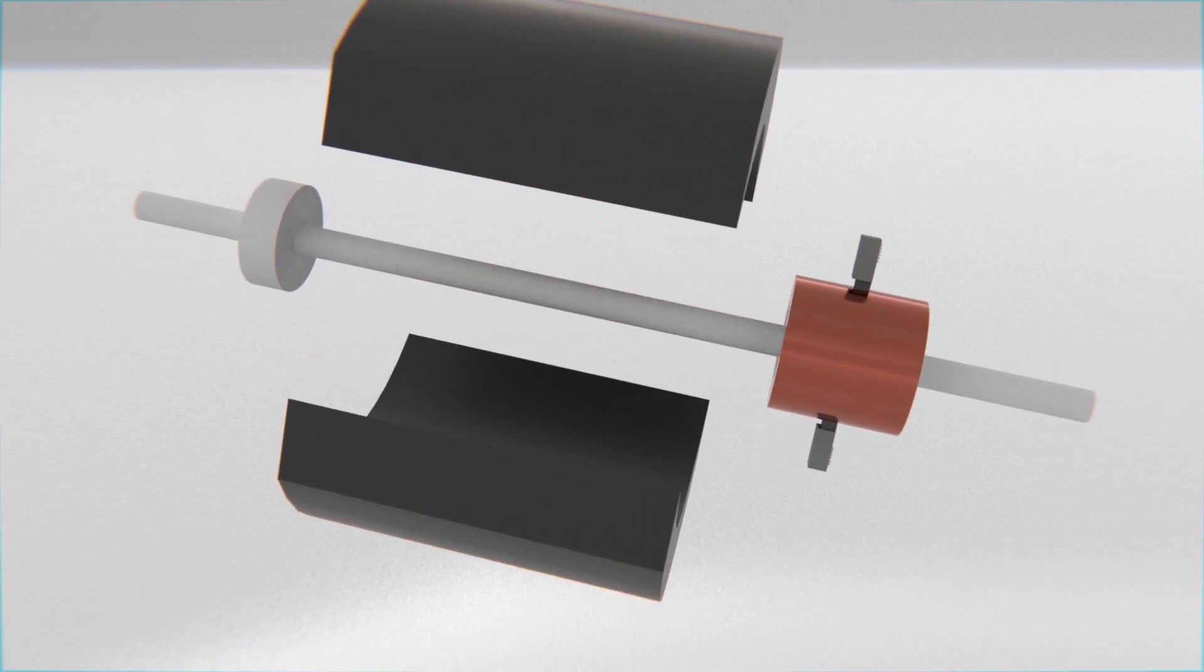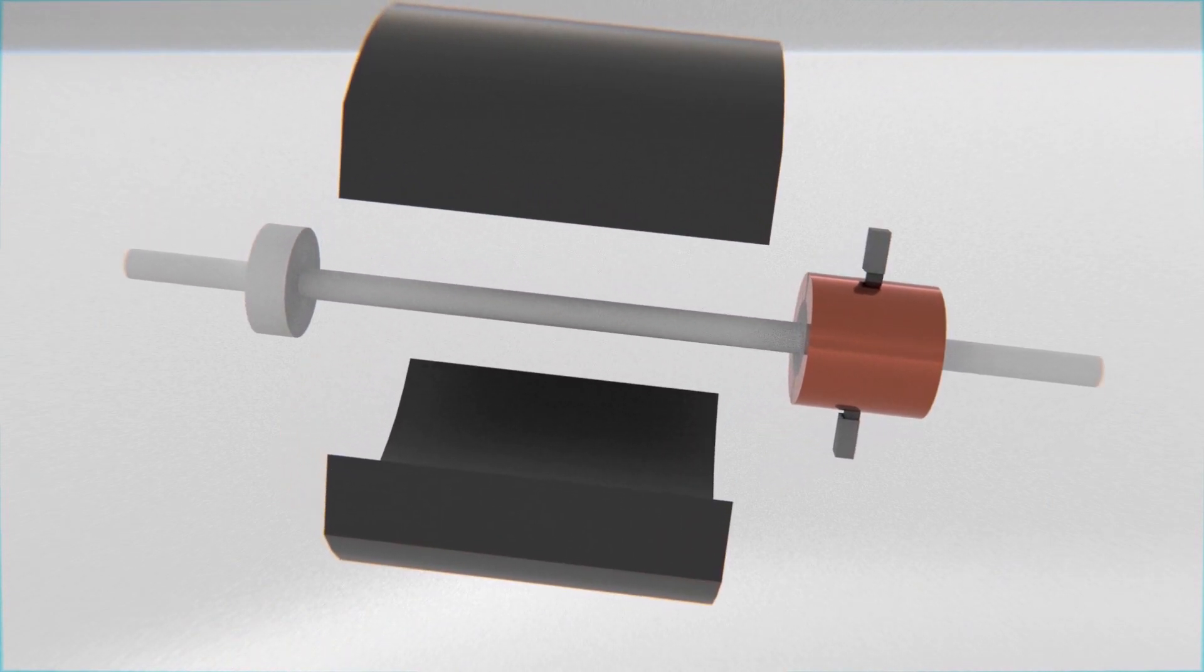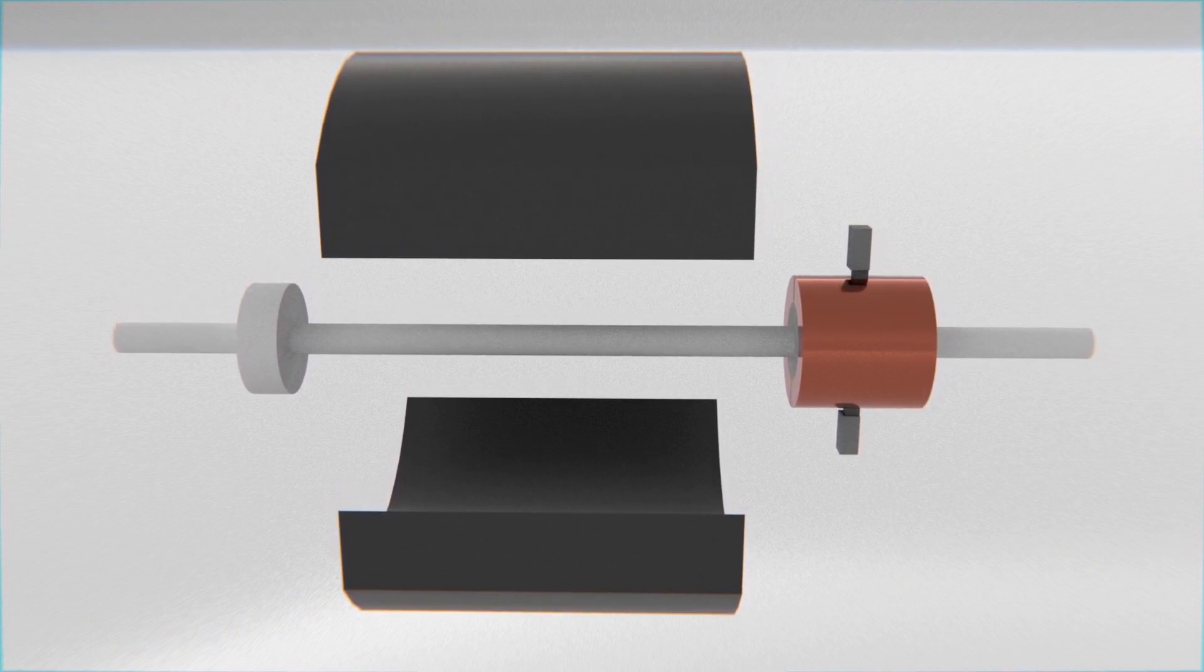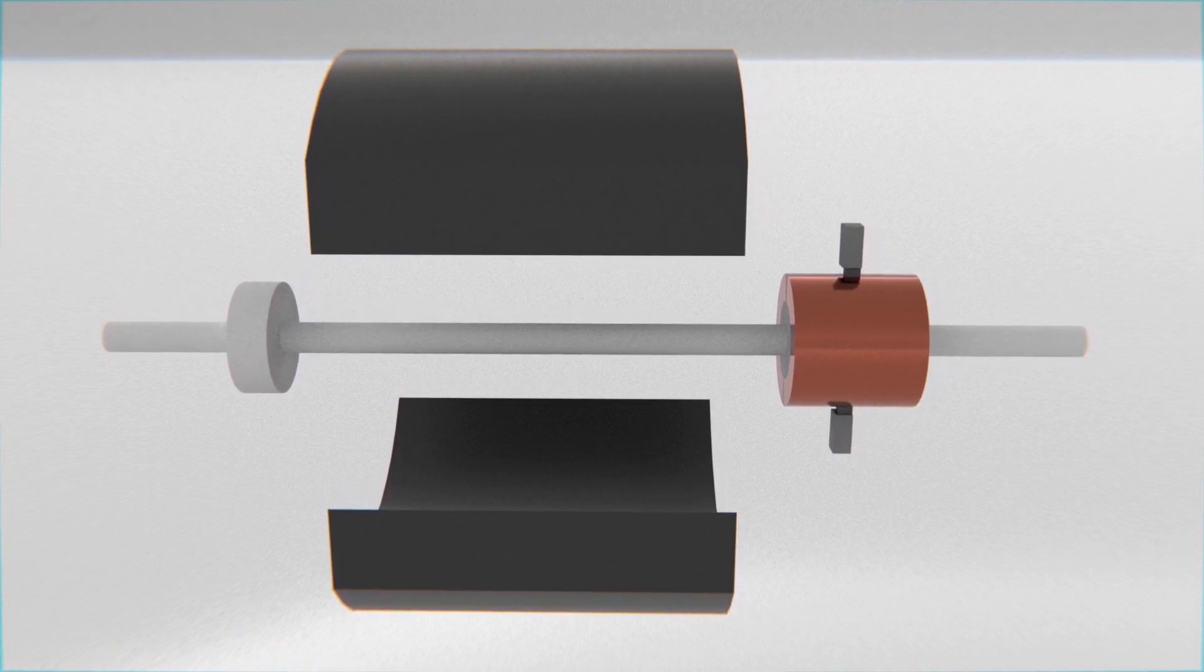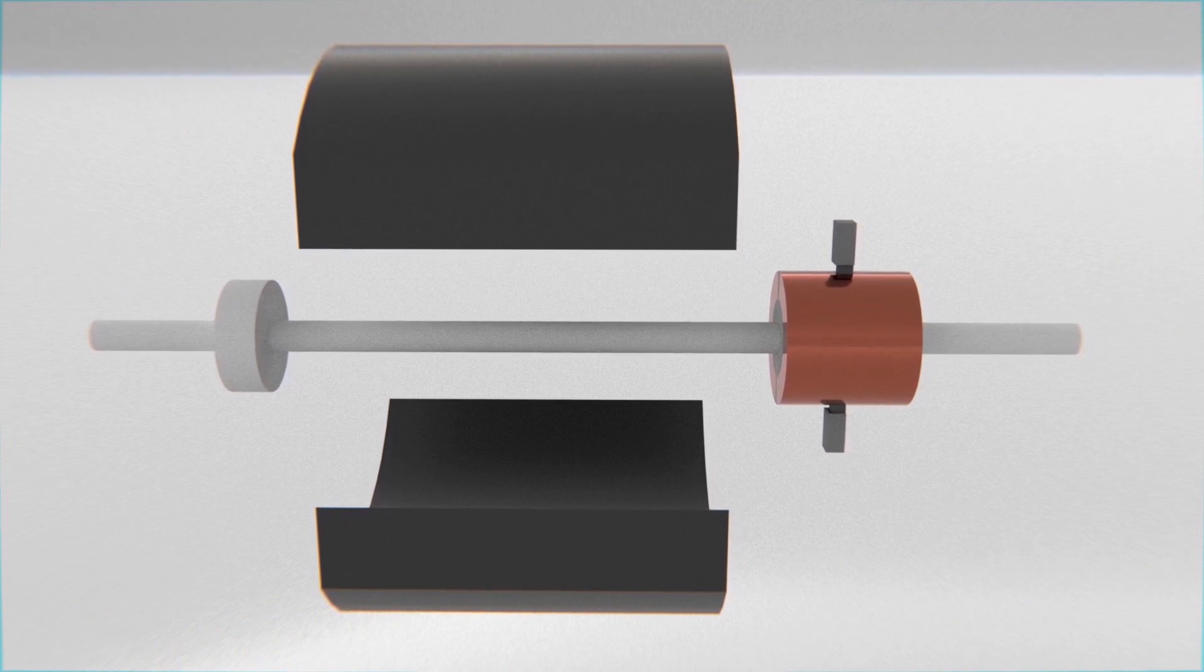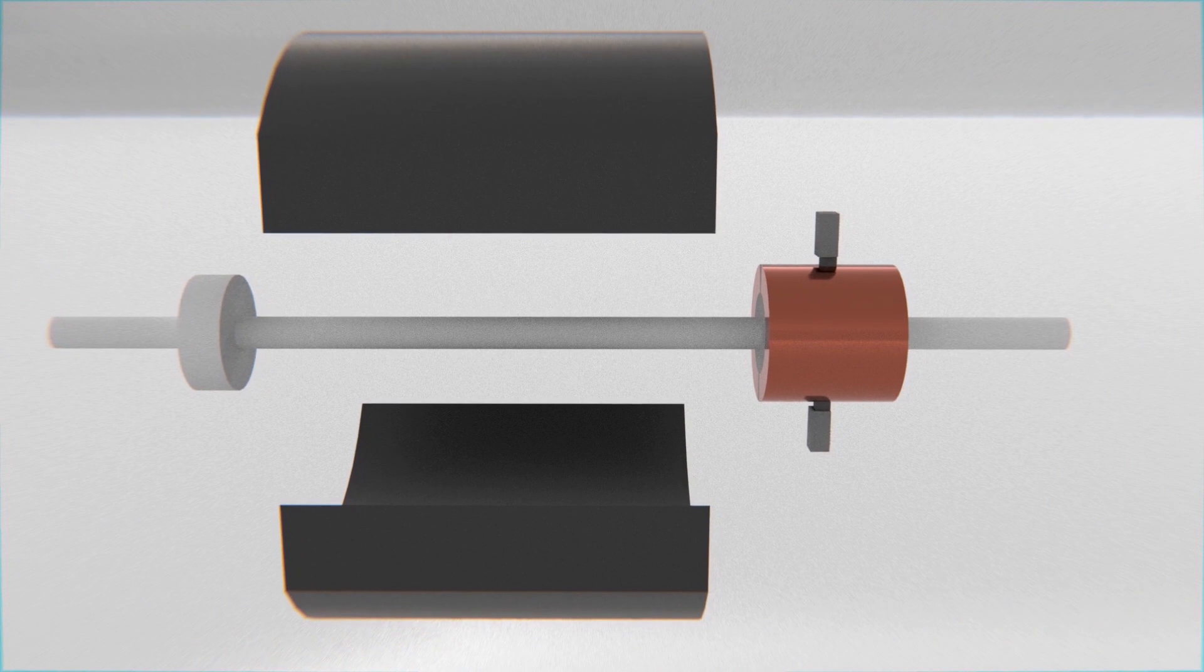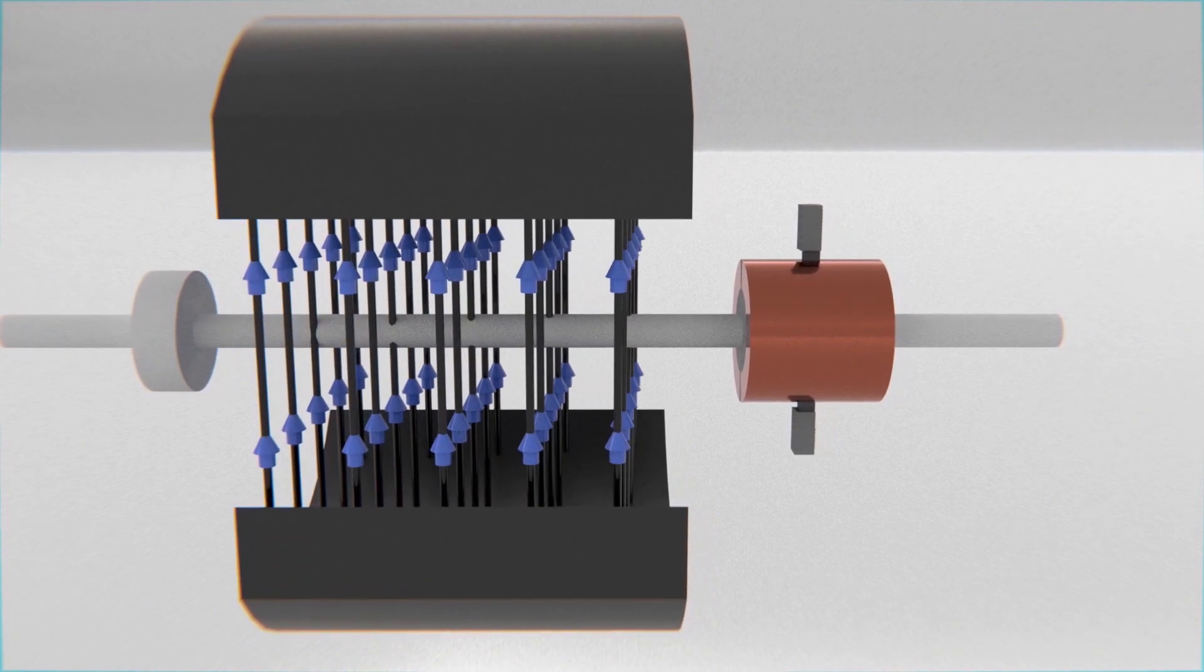For the external part, there are two possibilities, depending on the size of the motor. For smaller motors, it's likely to find two magnets, while for larger ones, you would usually find electromagnets, also known as stators, which, regardless of which one is used, generate the magnetic field around the axis.